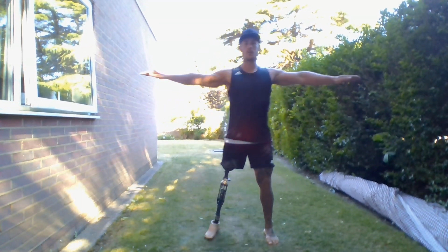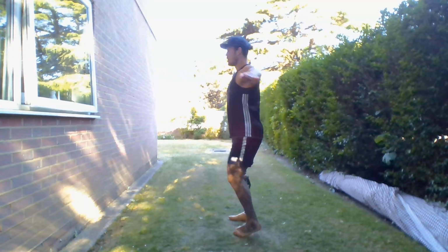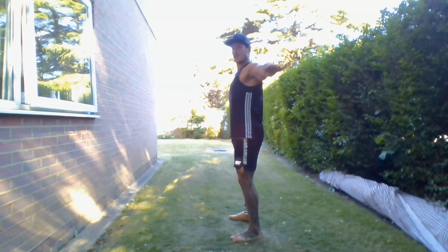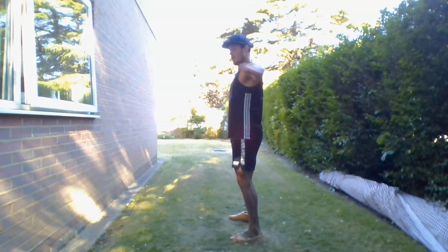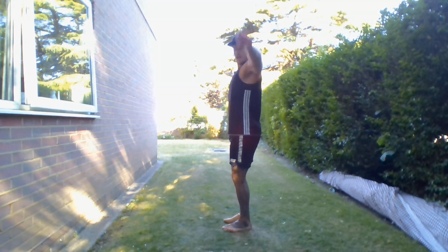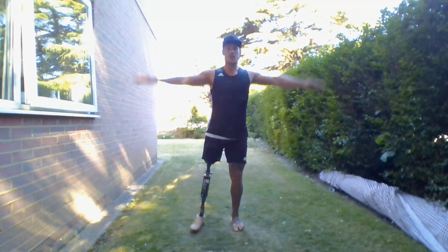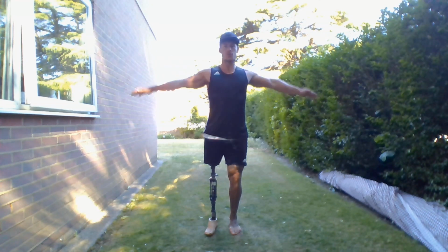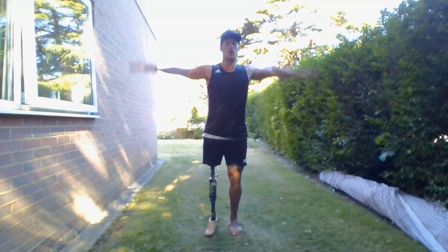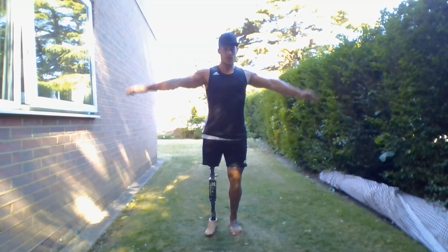Now we're going to work the upper body. We're going to do circles. Going backwards, small circles to start with, just like this. Again, standing up nice and tall. Nice big circles, just getting bigger and slightly faster. We've got 15 seconds this way, 2, 1, and then going forwards. So again, let's go forwards this time. A little bit faster, a little bit bigger with the circles. Start to feel it getting warm through the shoulders, warm through the chest, warm through the core. Last couple of seconds on this one.